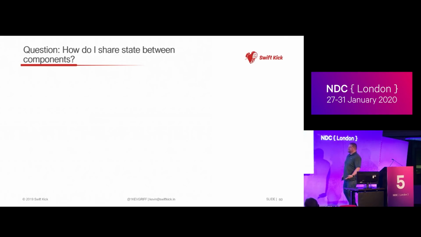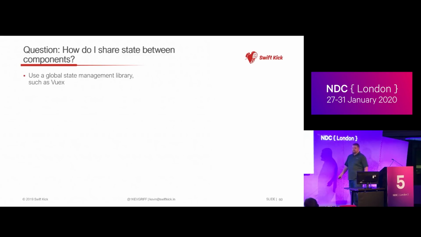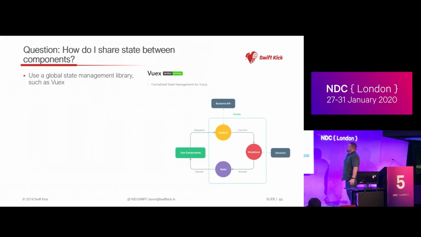Instead, I recommend another tool, such as Vuex, some sort of global state management library. In React, you have Redux. That's pretty well known. You can also use Redux with Vue. There's just not as many people doing that. And Vuex is this idea of centralized state management, where any component can ask for data or update data when it needs to, and everything stays in sync across the entire application lifecycle.